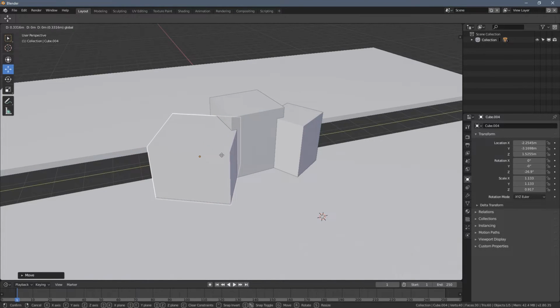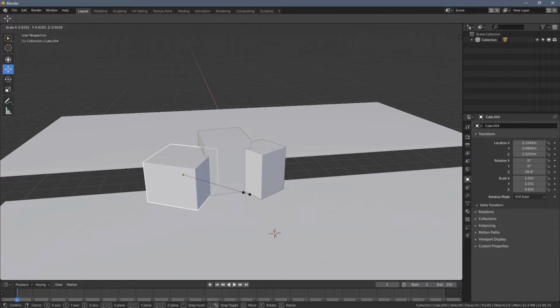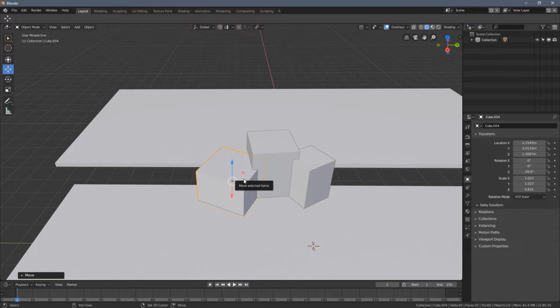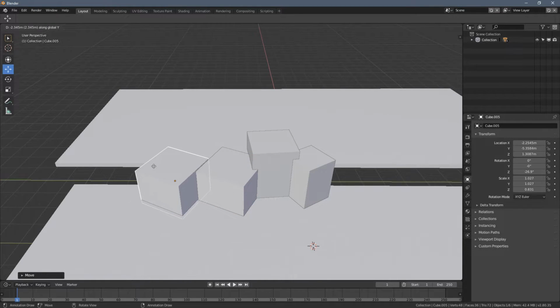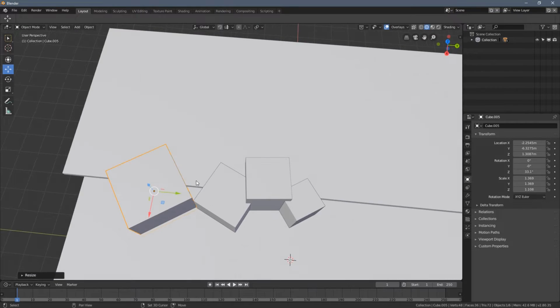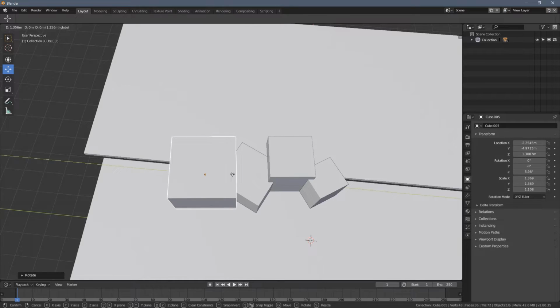So I'm just adding them around, and I'll be adding a little more of them, and I'll be adding some trees in a second. Let's just add a few more.